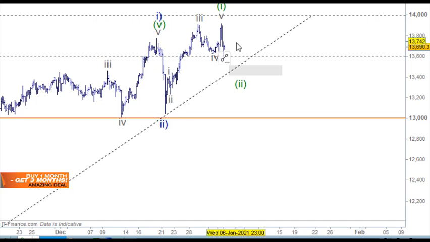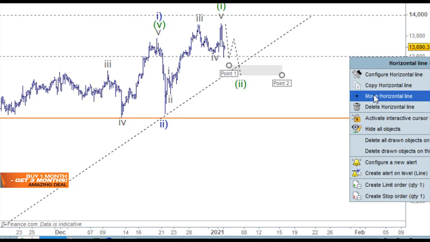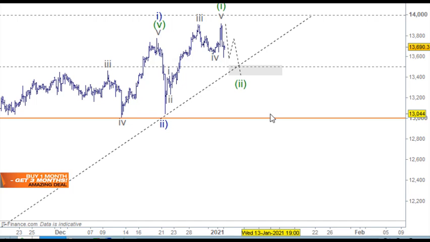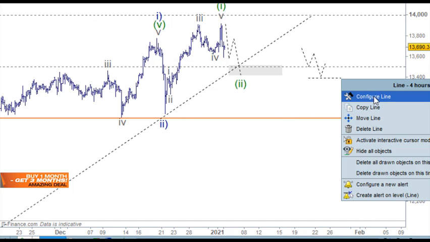For the 4-hour chart, we know that if we're looking for an A wave, a B wave, and a C wave, we can come down to the 400 here. I don't know why I've got that on the 600 here. That's a bit weird. That should be on the 500. Close enough. So I would say that if the 500 became the retested resistance, we could also look to go short from there, and it'll be something like this here. That needs to be retested there, and then we can look to go short at that point.